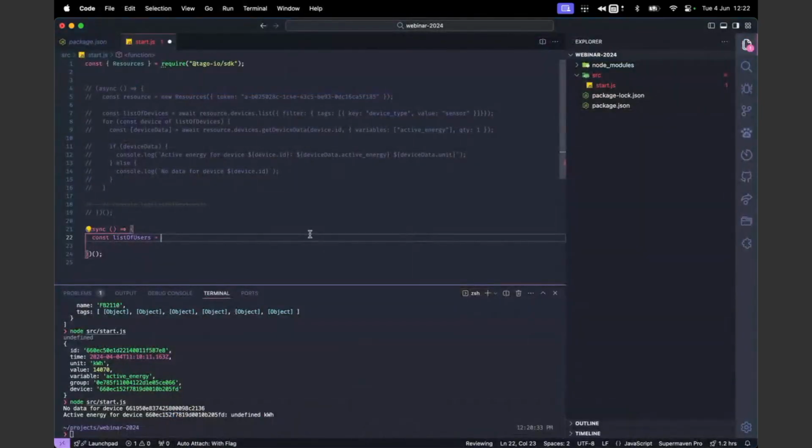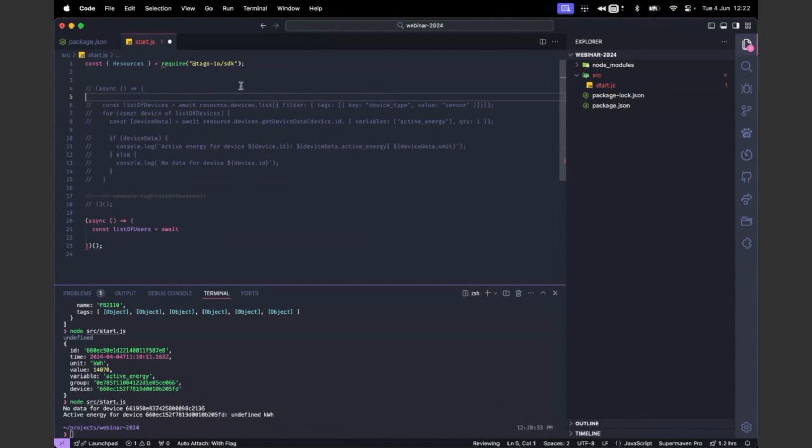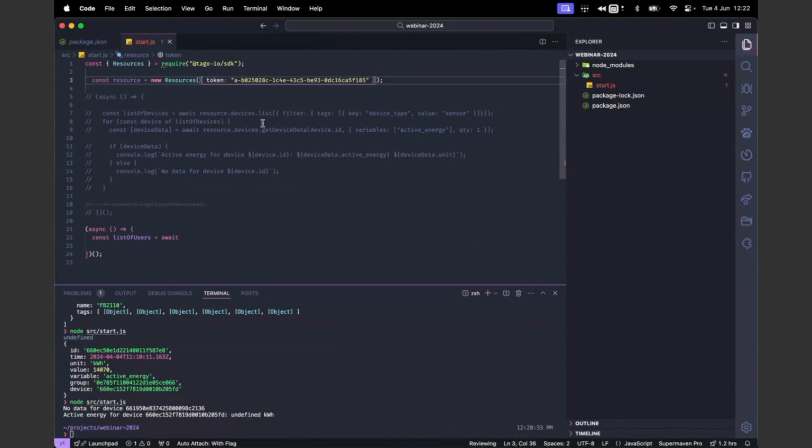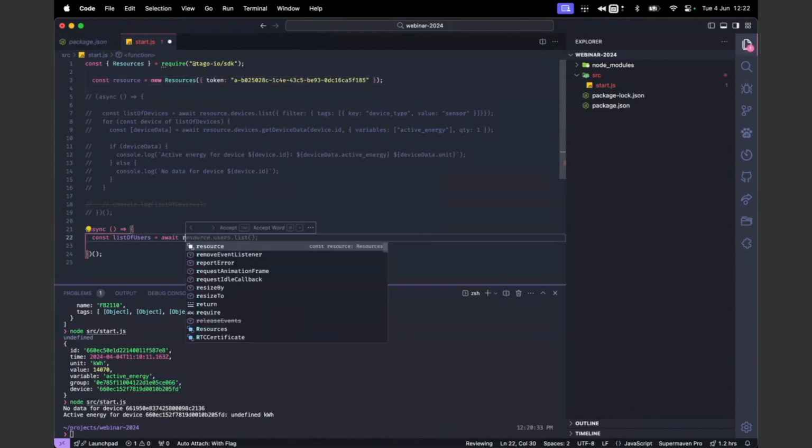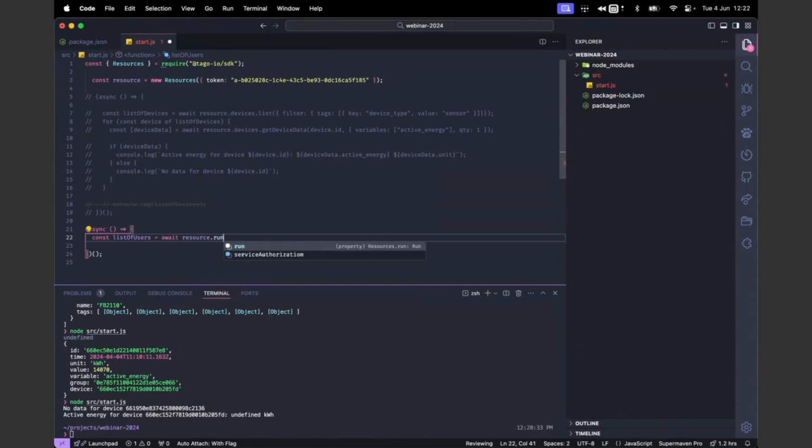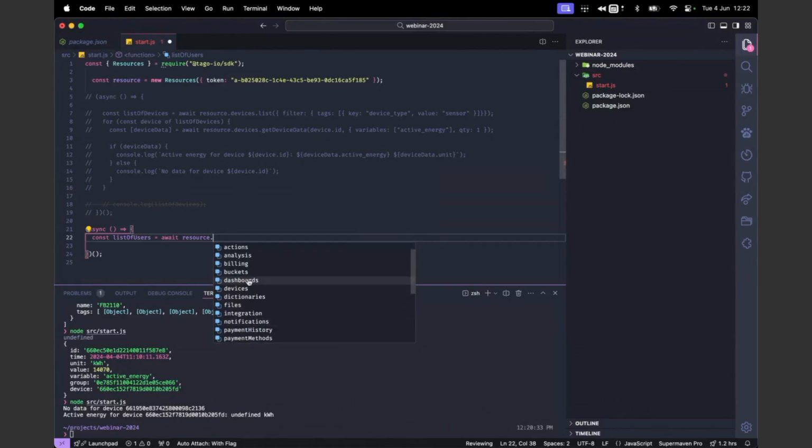So let me get back here, and let me put this outside so I don't need to repeat. So as part of the run, you do have access to accounts, actions, analysis, dashboards, your dictionaries, files. So a lot of things that you can use from here.